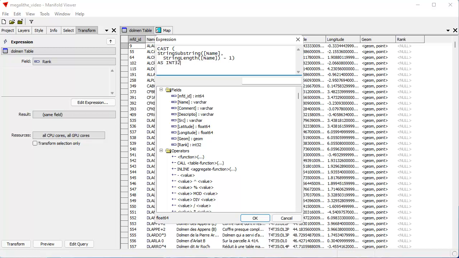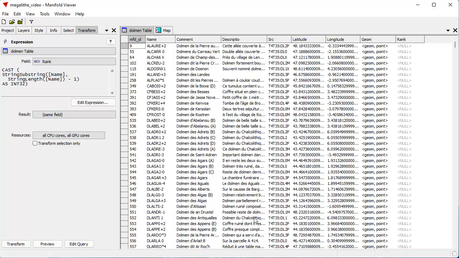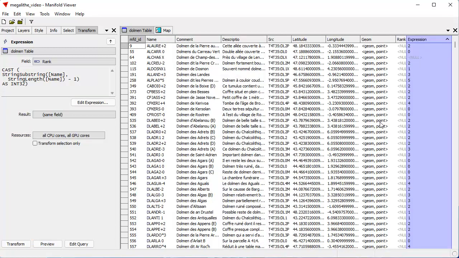32. And so what this does, this says get that last character from that name string, and then cast that, make it a number. Click OK, and now let's preview that, and you can see what it does. Every place where that last character is a number, it does in fact turn it into a number. Places where that last character is not a number, for example, this X character right here, it gives a null, which is okay, because like I say, this database was put together by an enthusiast, and he didn't make it totally consistent in all possible ways.